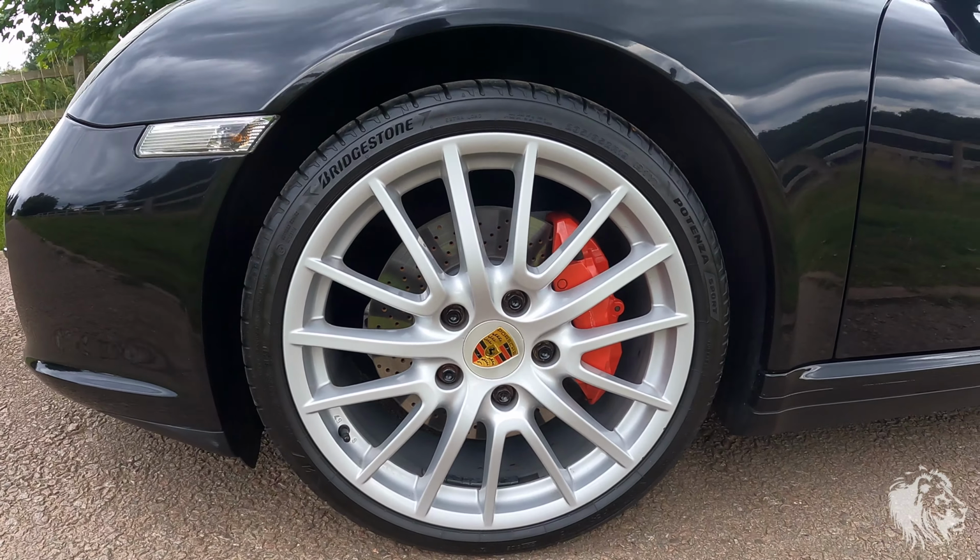It's a May 2010 car, and yeah, we've given it a machine polish and waxed it, so it looks absolutely fabulous. It's got the bi-xenon headlights with the headlight washers. It's got the daylight running lights, which all the Gen 2 cars have. It's got the silver front vents there. At the back, it's optioned with the rear wiper and the absolutely glorious sounding Porsche switchable sports exhaust.